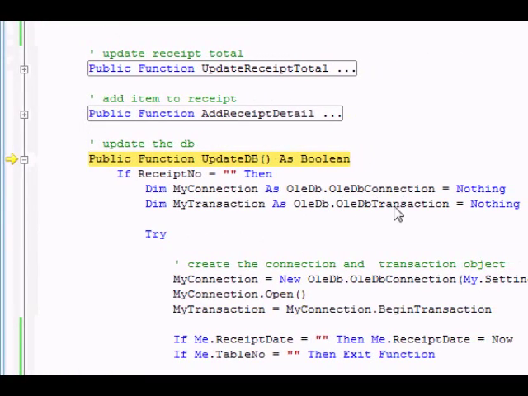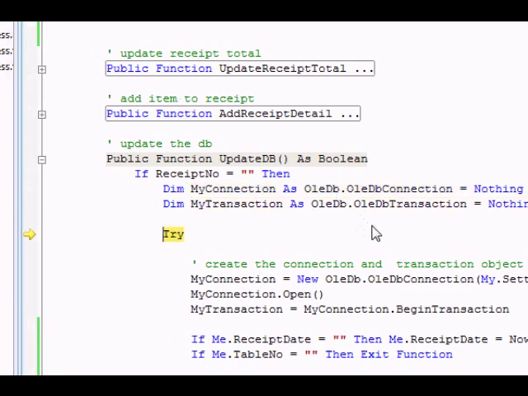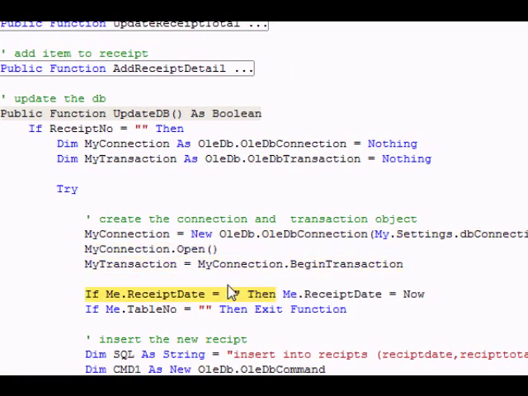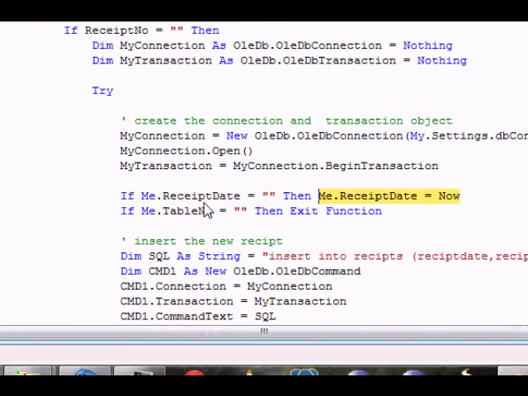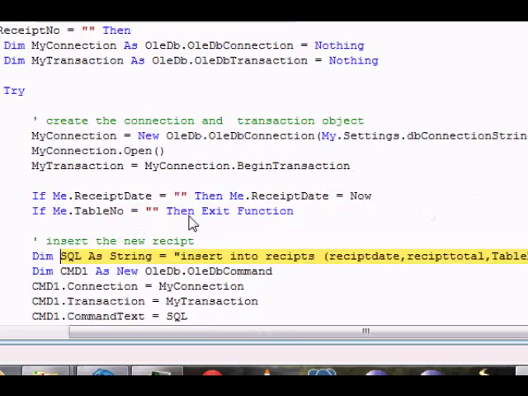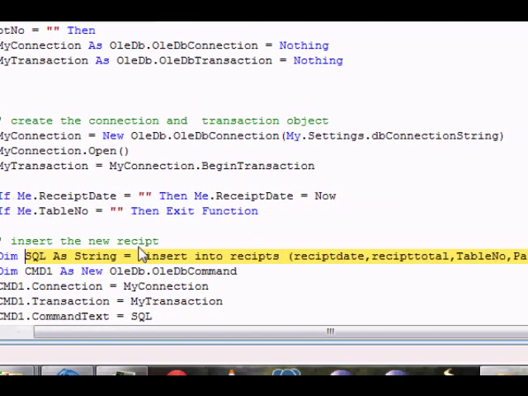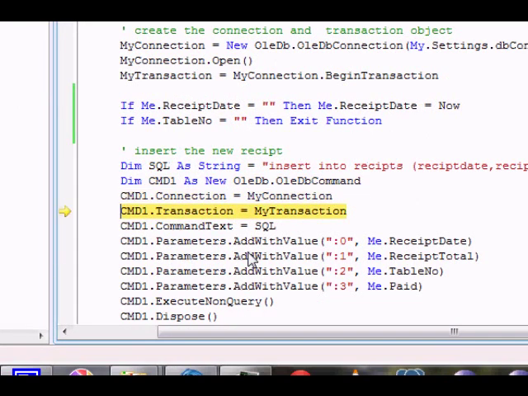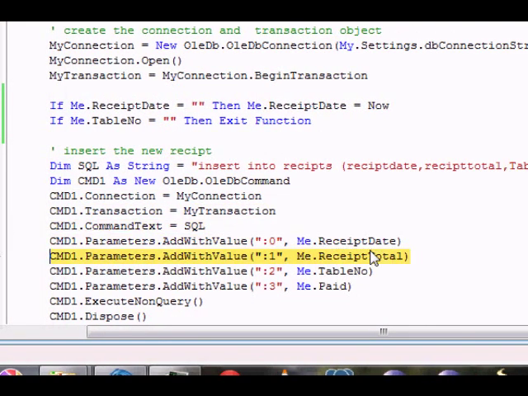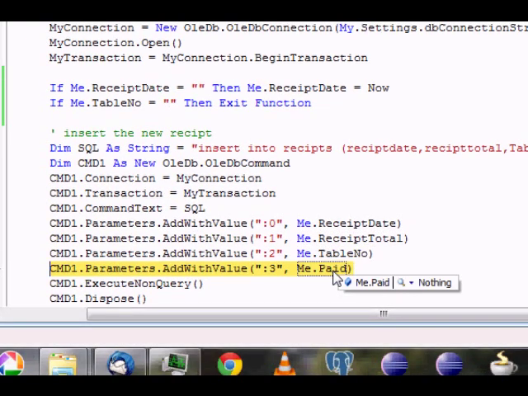So I will have to run this. Let's go to update DB. Receipt number is nothing. I prepare things over here. Okay, so now I fold the first one, I got the second one, I prepare the SQL. This is the first, this is the total, right?